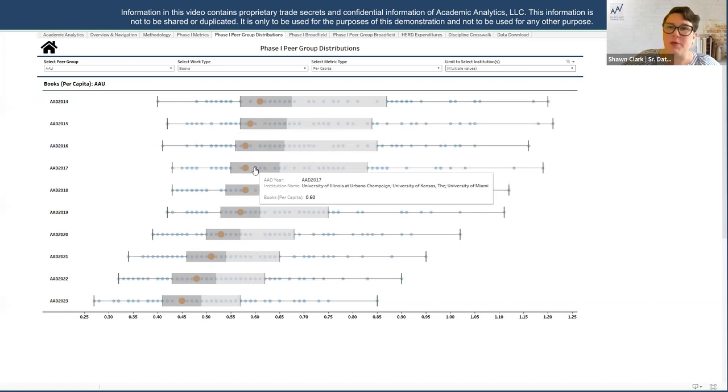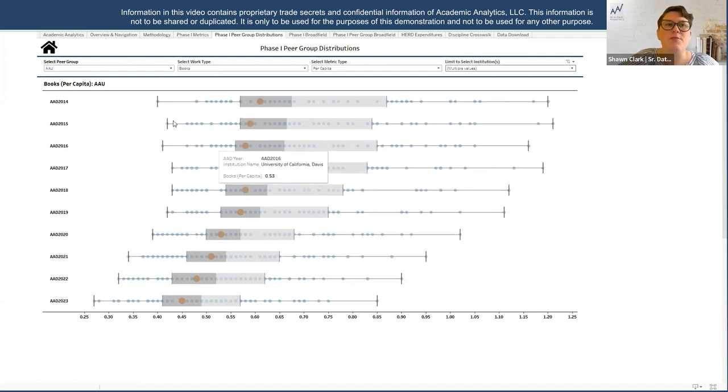One of the things we were noting with the books is obviously the trend has been down on books for a while, and that's just nationally, we've seen that. But one of the things that's nice about expanding this view is you can see where you have fallen in this quartile right here that you're in. Even while the rest of it is declining, you can see that we have moved up here into the center of that quartile. So you can see your institution's movement over time, even within the trend nationally.